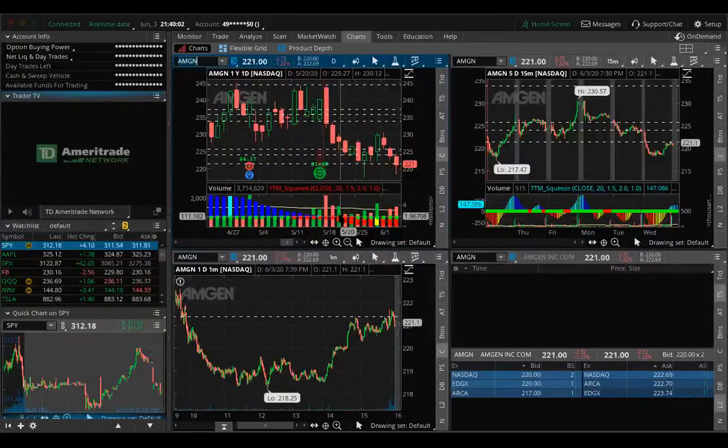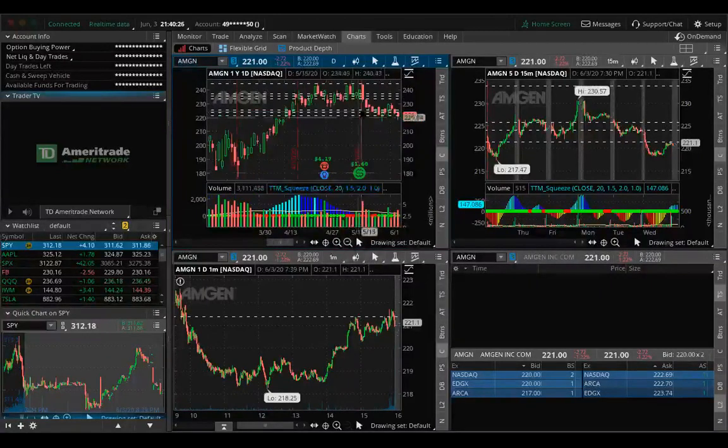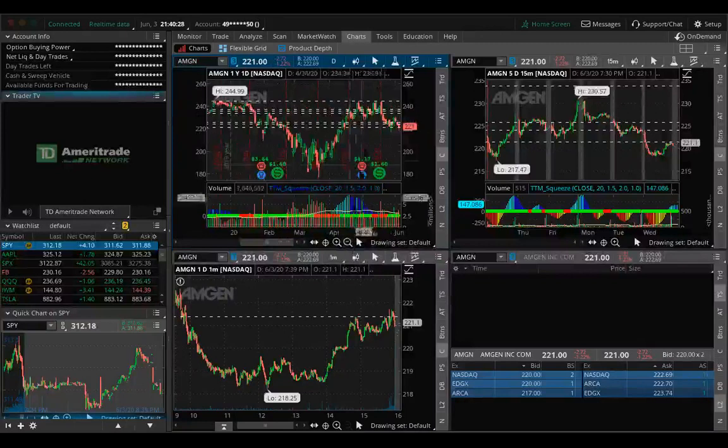But we have momentum going to the downside. So we have a squeeze. Check this out, this is a perfect example. You have a squeeze, it's squeezing, then you get bearish momentum, pointing to the downside. You have the red histogram bars pointing to the downside, and what happens? We go lower, we go lower. I'm interested in seeing if we continue to go lower, or do we find support of some sort here?